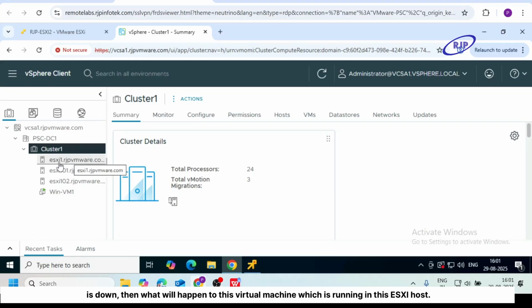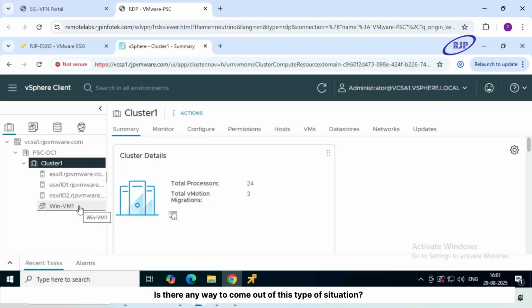Then what will happen to this virtual machine which is running on this ESXi host? This virtual machine will also be down and users cannot access it. Is there any way to come out of this type of situation?